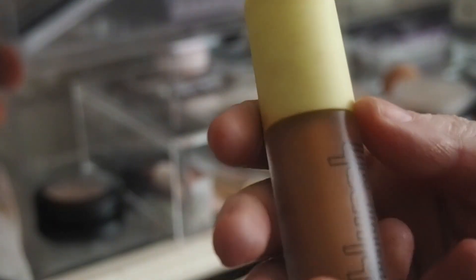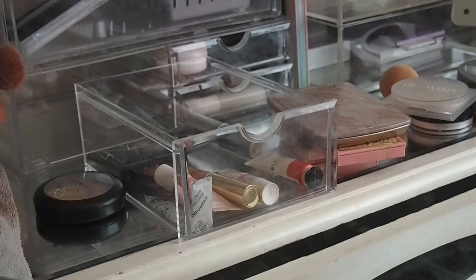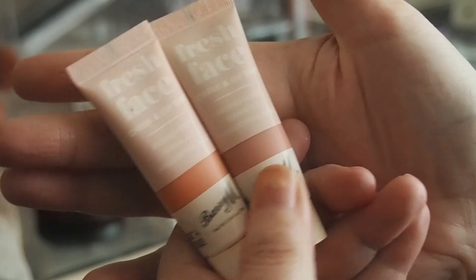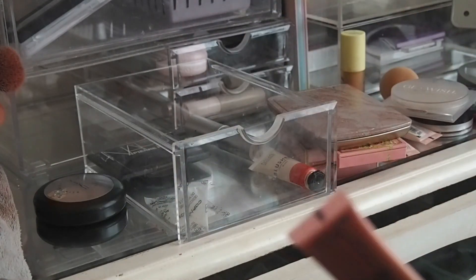So I used this — I thought I'd be using it as more of a bronzer type situation, and it is more of a bronzer type situation. I did really really like it — I wore it yesterday. It's in the shade Darling Peach. I wouldn't say it's peach at all — it's got more of a brown undertone. But I did really really like it on my skin. Loved using these Barry M Fresh Face Blushers — we've got one in the shade Peach Glow and the other one is in Summer Rose. I absolutely adore those.